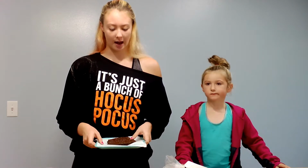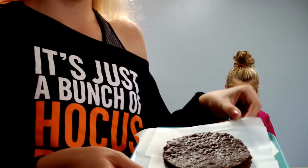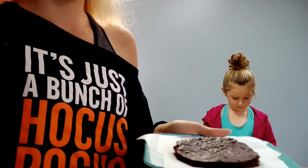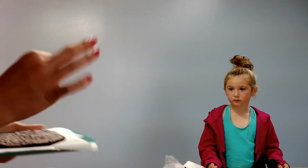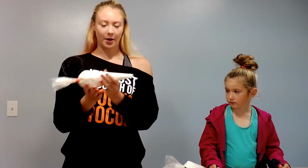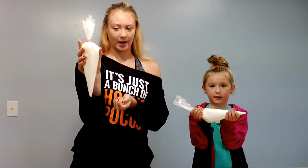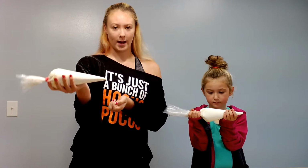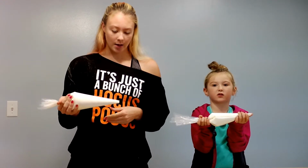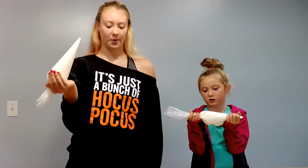So the first thing that we have done is we've cut out all of our layers, and we each have one of our layers on a plate, and we have 4 thick strips of parchment paper surrounding the whole thing so that we can just peel them off, and the plate underneath will be clean and ready to serve the cake on. And we each have a bag of white buttercream frosting. It tastes so good. You can make your own, or you can purchase it from the store.